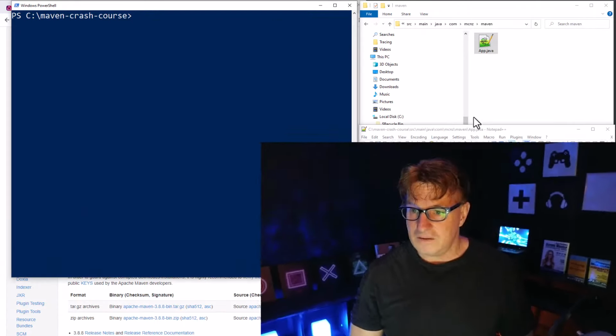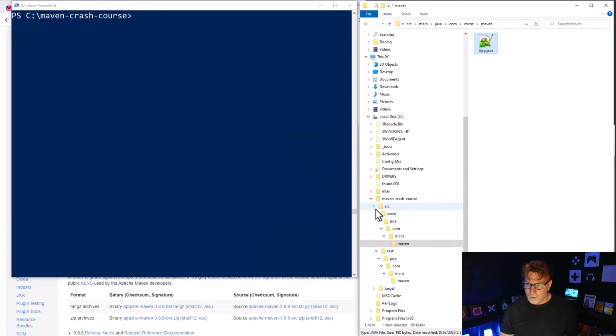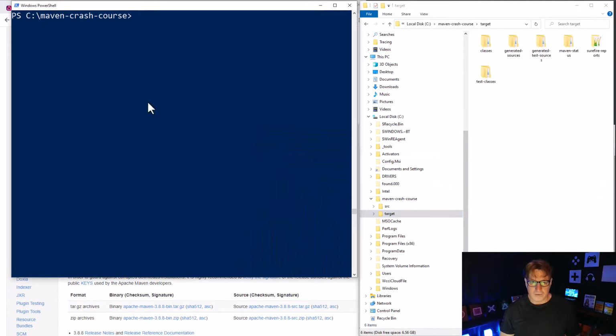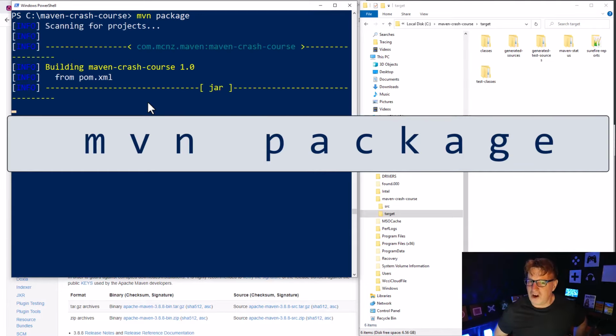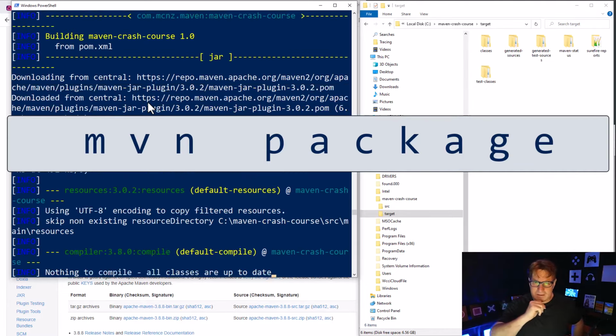It's picked up on all of that every time we do a build, and it can even clean the environment to make things look handsome again. Now here's another cool thing that Maven can do. I'm going to open up that Walmart folder, target folder, and I'm going to say, Maven, you know what? Our tests are passing, our code's compiling. Why don't you package this up as a jar file so that I can maybe deploy it somewhere?